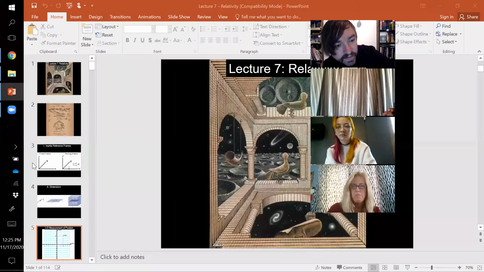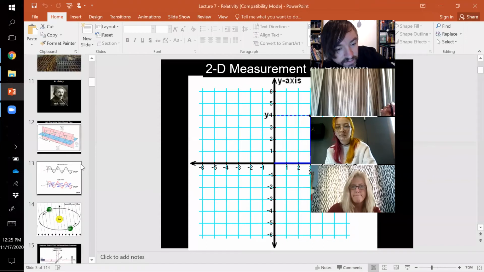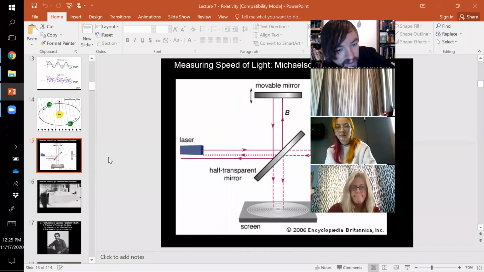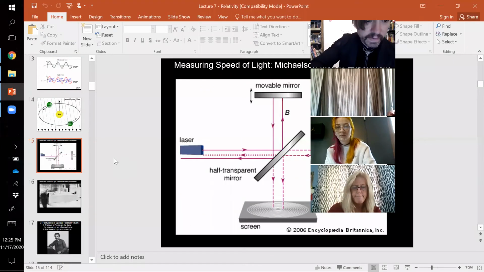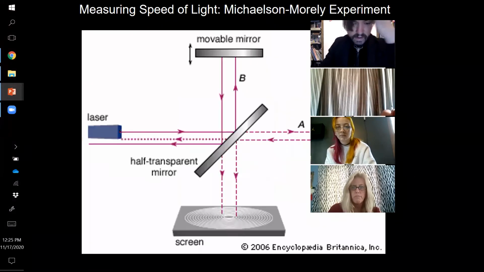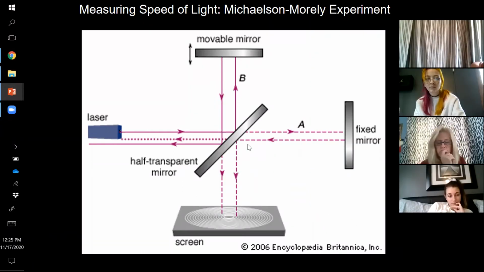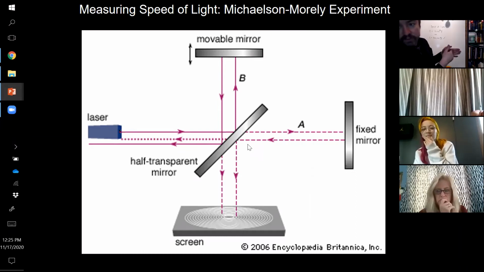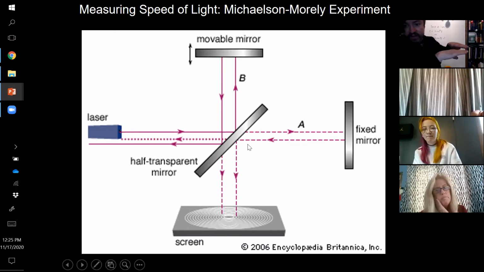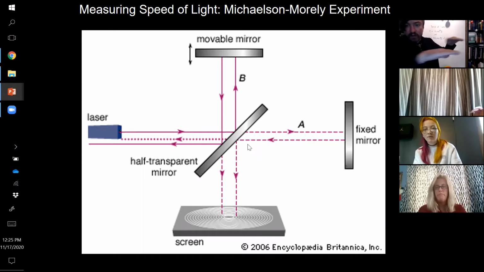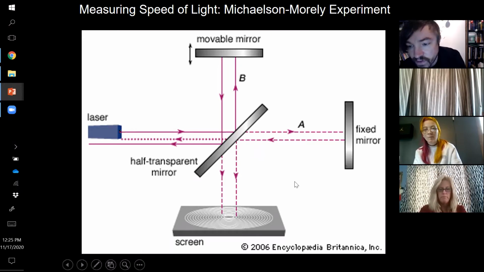It turns out that the modern way that we measure the speed of light, let's go to my slideshow here, is with a device called the Michelson-Morley interferometer. And this might end up being a little much for you guys, but let's just talk about it. It's kind of cool to learn about famous experiments in physics. You guys might remember that at some point I showed you what's called a diffraction pattern, where I took a laser and shined it through a couple of thin slits, and you saw the laser beam scatter out into a whole bunch of dots. We actually use the diffraction of light to measure the speed of light.